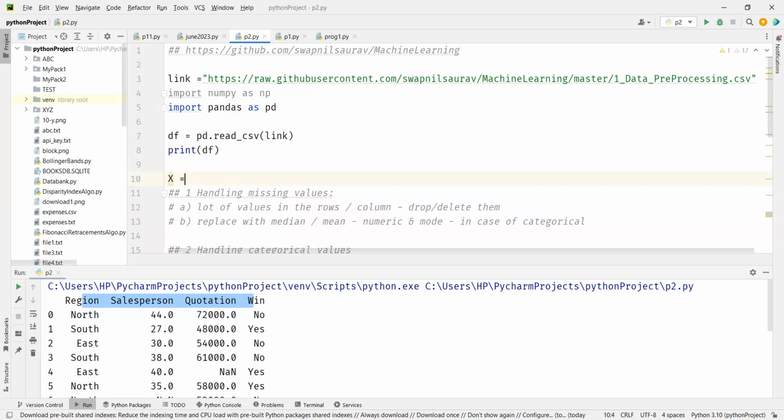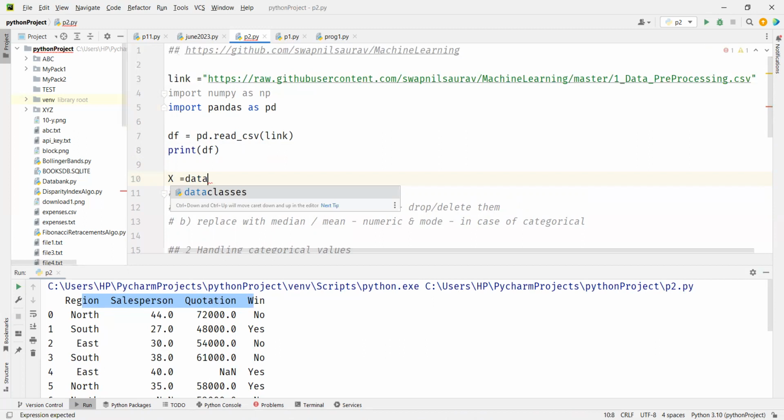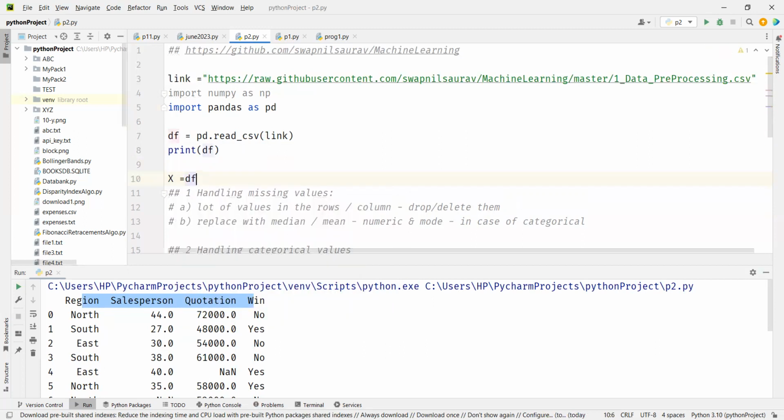Generally we write capital X because X will have more than one column, right? It's up to you what variable you use, but I prefer capital X to indicate that X will have more than one column. So X equal to data frame dot iloc. iloc means I want to refer to them by numbers, integers, I for integer.